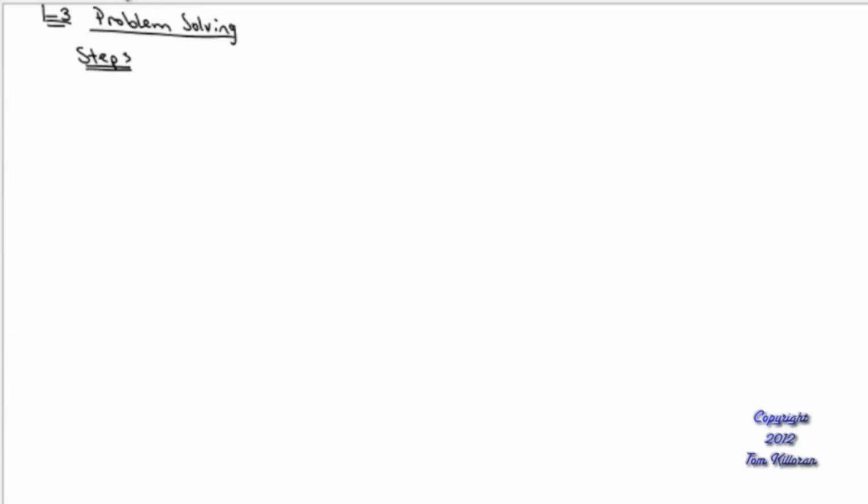So step number 1, read the problem. It seems weird, but this is a step of solving a word problem. You have to read it before you can solve it. I do not allow you to turn in tests with blanks. You come to me with a test with a blank, I give it back to you and make you sit down. I don't accept blanks on any question on a test. You better answer everything. Whether it's right or wrong, I don't care. I want you to answer. There's no point in skipping stuff. So, read the problem. The second part of this first step is read it again.